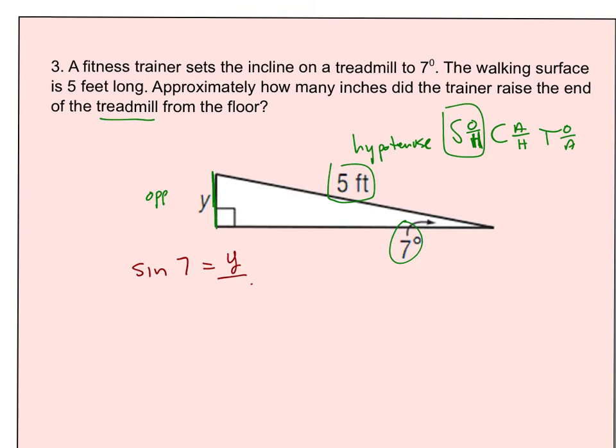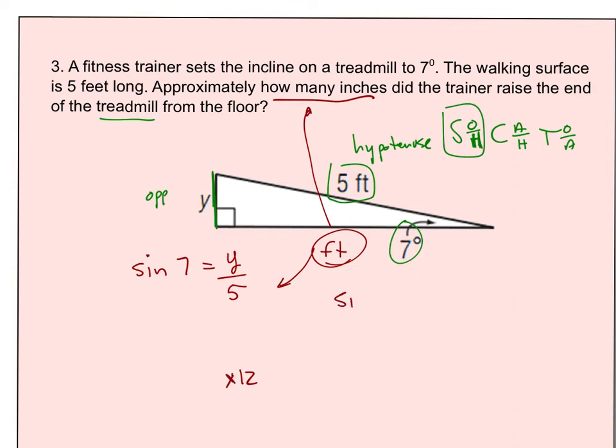Not because I didn't put 15, but because I put 5. So now, most students would set it up this way, and this is fine. But remember, this is in terms of feet. My answer is asking for how many inches. So if I solve it this way, that'll give me my answer, but my answer will be in feet, and I would just have to multiply it by 12 to get inches. Just be aware of that.